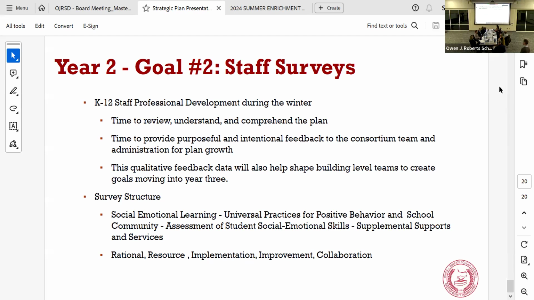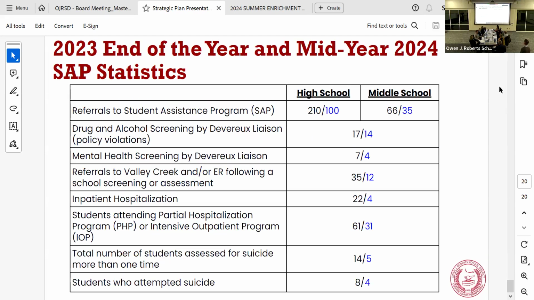And finally, the last slide is our SAP numbers, our Student Assistance Program statistics. If you recall, I presented this data to you in the spring of last year. So we're a half year out from where we were. The black numbers to the left are our final tallies from last year. And then we have our blue numbers up there, which kind of look purple. They are our numbers mid-year. And it's a pretty good split down the middle for mid-year, because we have moved into the second semester. So as you can see through the numbers, they look pretty mid-year-ish if you take a look.